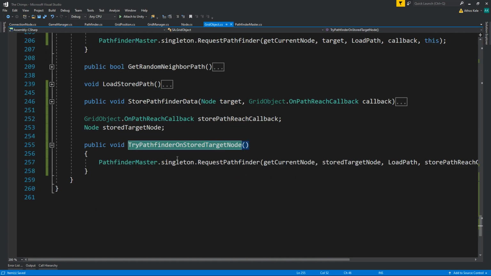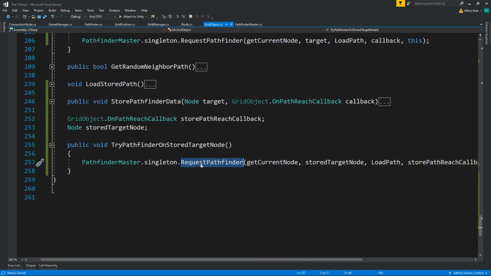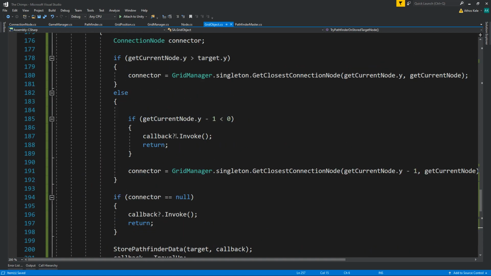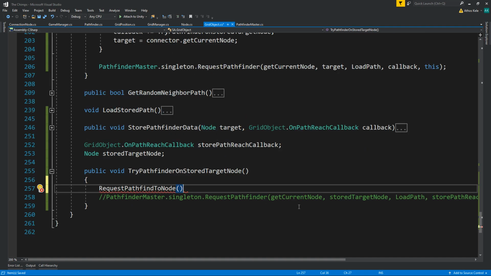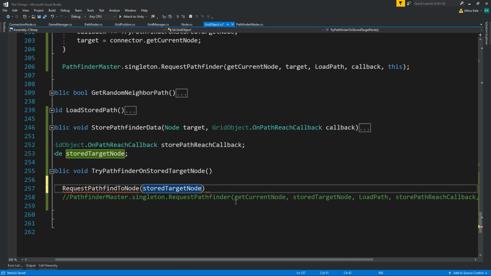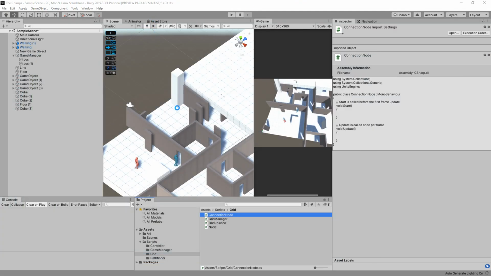We're going to teleport on the node above, which automatically makes it so we are on a node above, so we are higher than the level we are in. So that means now the current node and the store target node, we're still going to request a Pathfinder, but we're not going to do it from here now. We're actually going to do a recursive operation with this request Pathfinder node. So if there is even more layers above, more levels, then we're going to call it like this. Perfect. So I think this will work. If we didn't forget something, this should probably work.